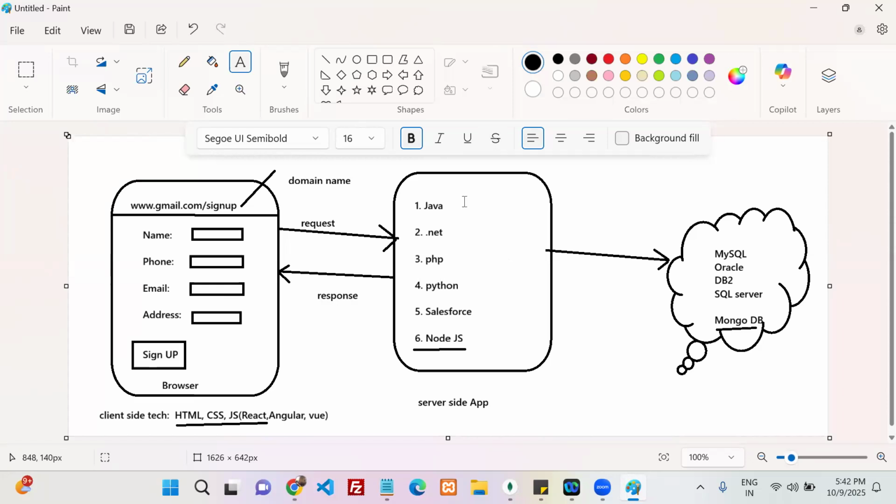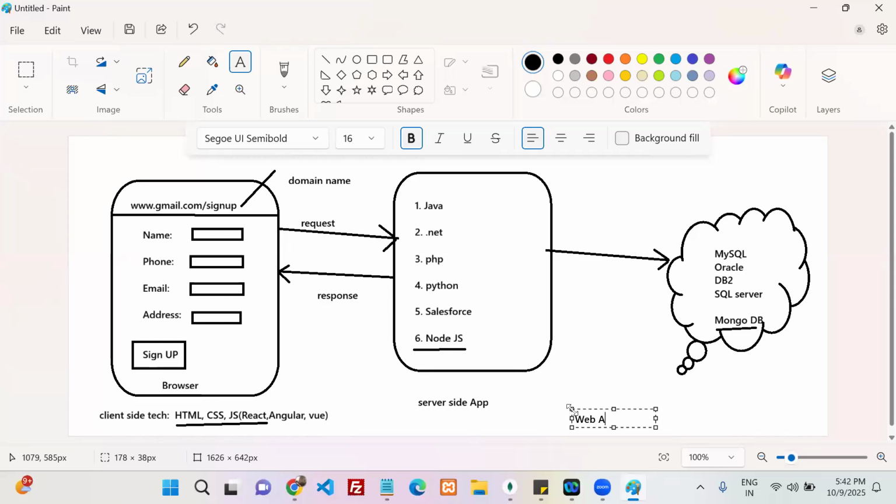As part of our course, you will learn client-side application creation using HTML, CSS, JavaScript, and React, and server-side application creation using Node.js, communicating with the database, MongoDB, to store the data. This overall flow we can call one web application.